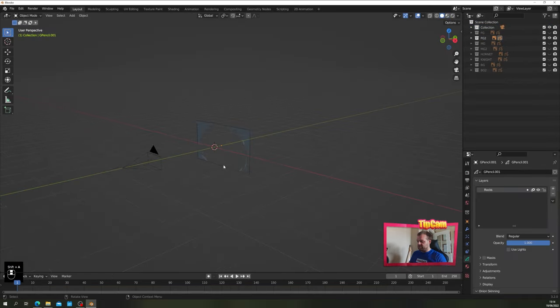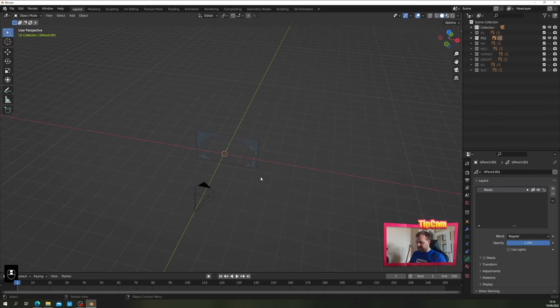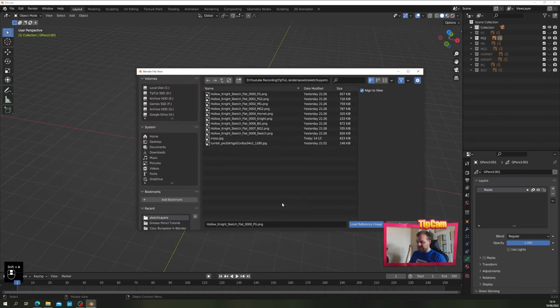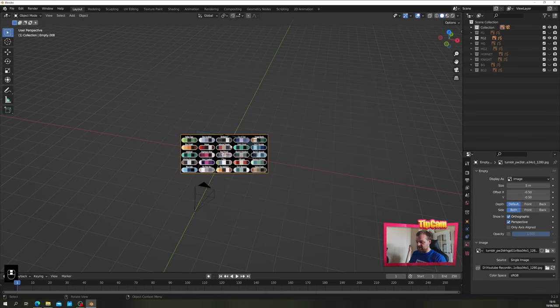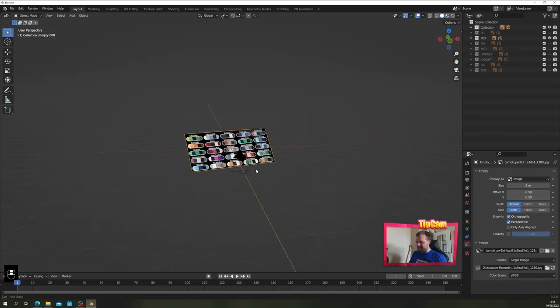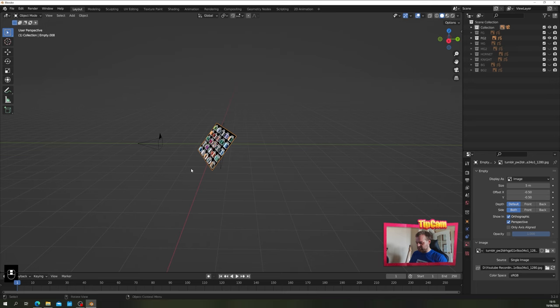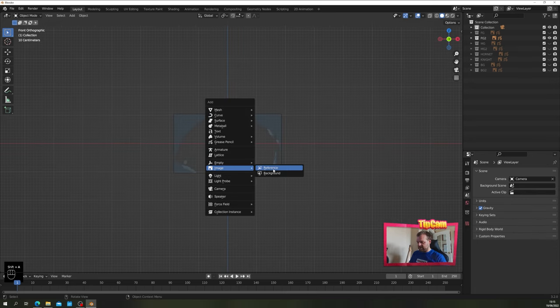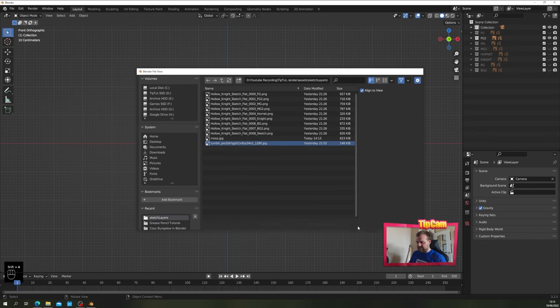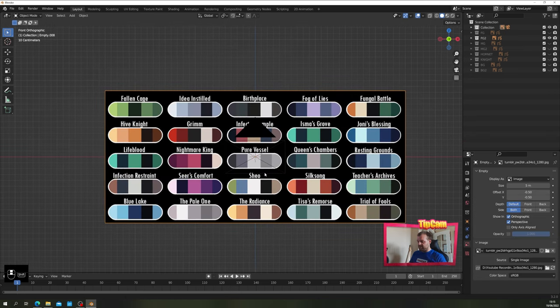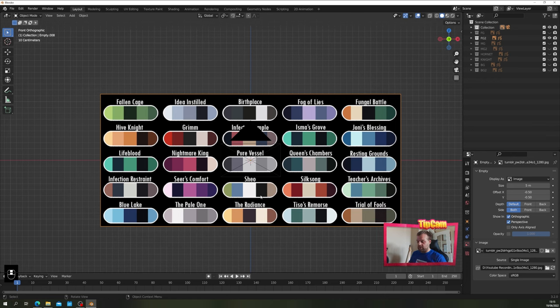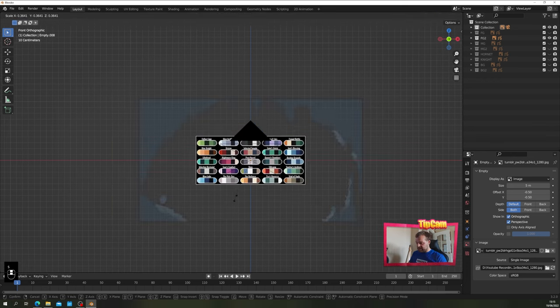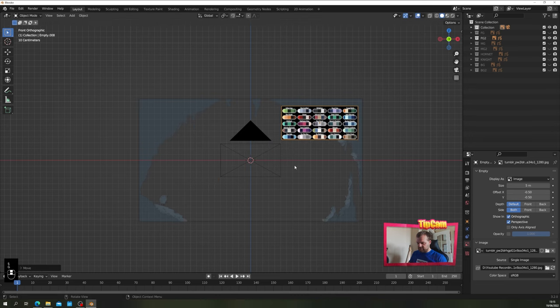Then I go back to my layout mode temporarily, and I'm going to press Shift A, another image reference. And this time I'm going to bring in this color palette. Oops, see what happened there? I forgot to be in front of the graphic, so my color palette's all wonky. I'm just going to delete that and I'll snap into front of the graphic. Then I'll add in my reference color palette, like so. I got this from a very helpful person on Tumblr. The link is in the description. Really great Hollow Knight color palette, so thank you for that. I'm just gonna scale this down, and I'm just gonna pop it just in the top right for now.